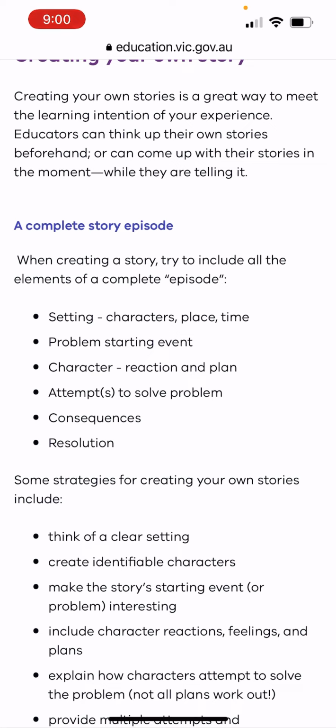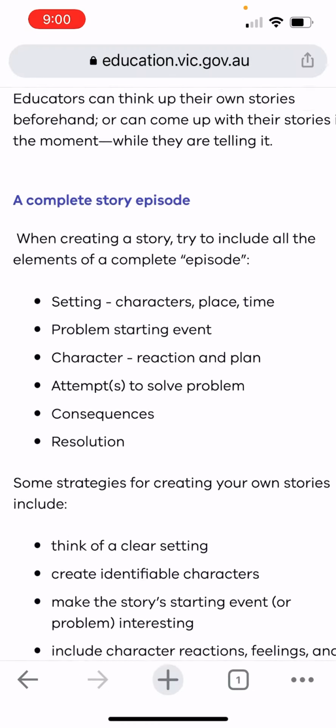Then the second attempt, the house with sticks is blown away, and the consequence is that this pig goes to the third one. And then the wolf attacks the third house, and the consequence is that he almost gets them, but then they work together to create a resolution or problem solve.